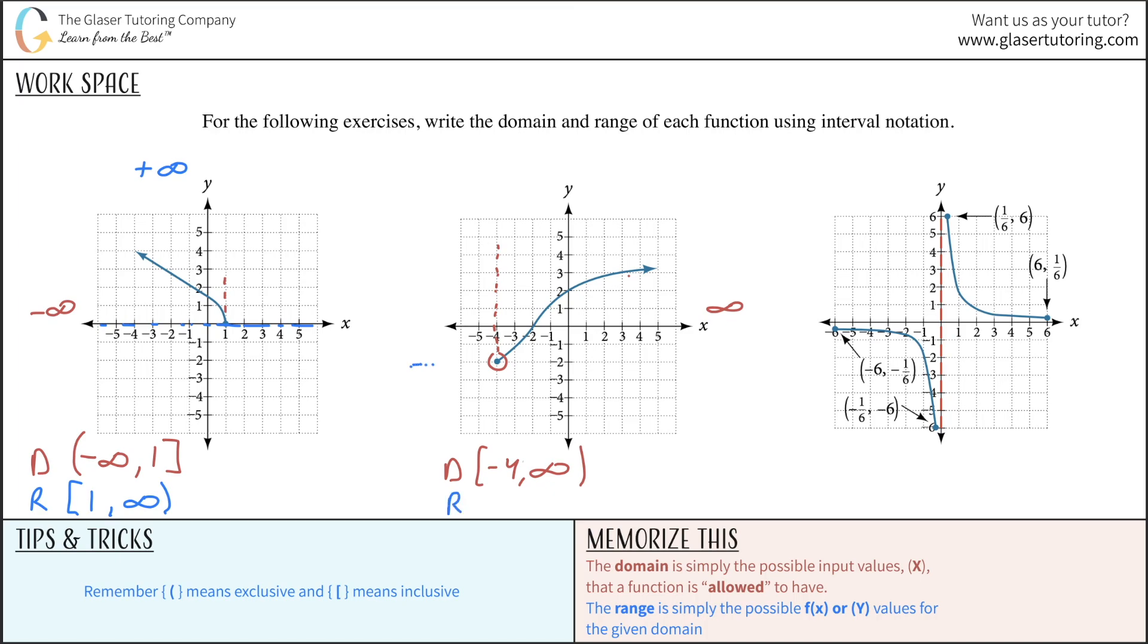The range now is going to be similarly—you now look at drawing horizontal lines. The lowest y value here is going to be negative two, inclusive of it because the circle here is filled in. And now it looks like, and this is a little tricky, but if you zoom in enough, it's going out like this. The graph does have a slope to it, and therefore this arrow means it's going to go on and on forever. So it's going to go all the way up eventually to positive infinity in the y direction. So the lowest y value is negative two, inclusive of it, so that's why the bracket, all the way up to then positive infinity, exclusive of it. So this is the set for domain and range.